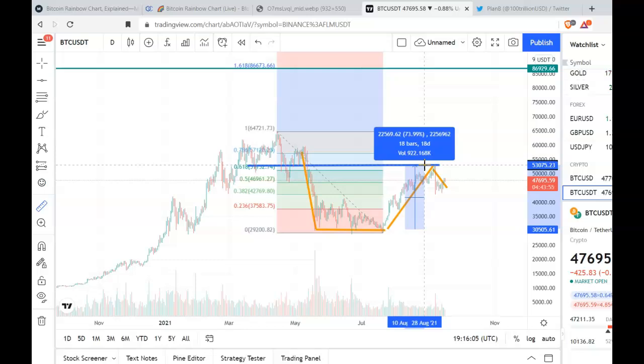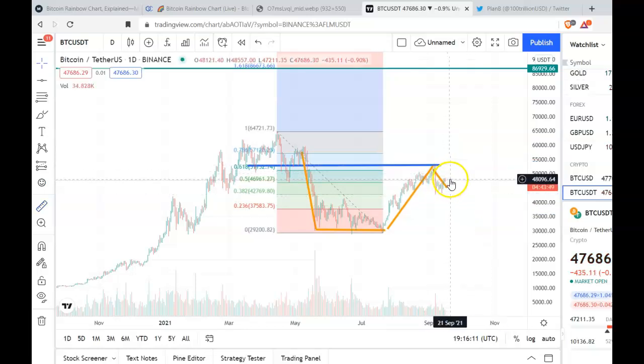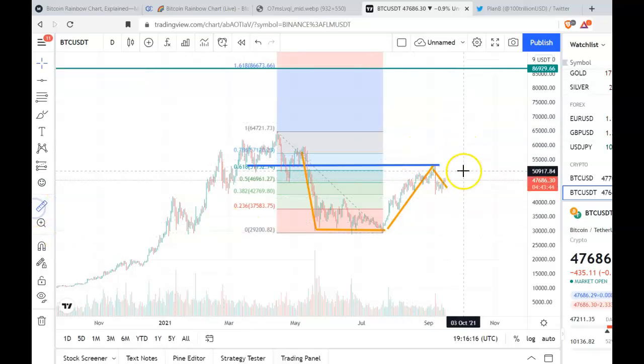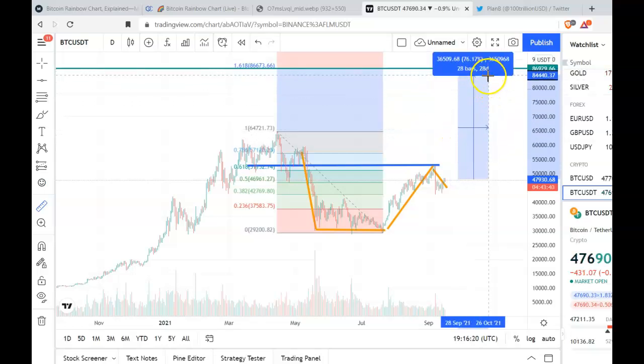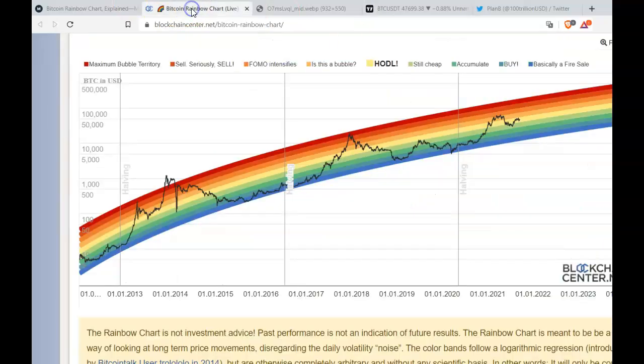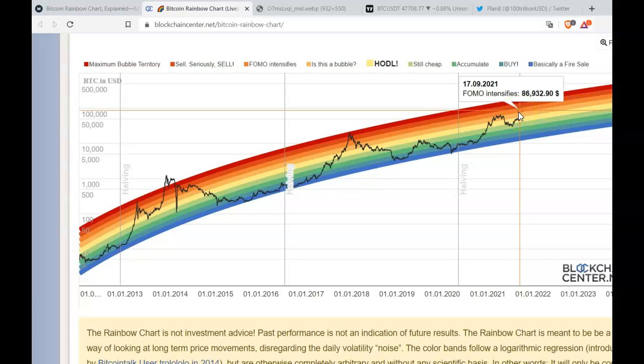So you might want to add 23,000 or 74% from wherever it breaks out. So if I say this is going to break out from here, let's say take me up 74%. If I measure up 74% from the handle, that puts me right about here, or 83,000. Well, if you notice, the fib extension is 86,000. So 86,000, going back to the rainbow chart, 86,000 today. Well, I had 86,000 right in the orange range. So that's certainly well within reach.